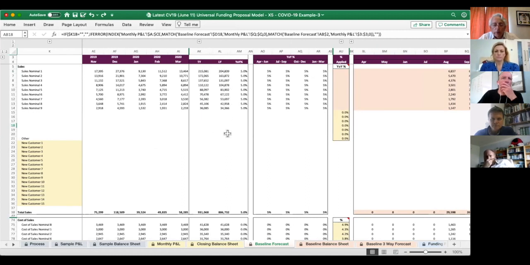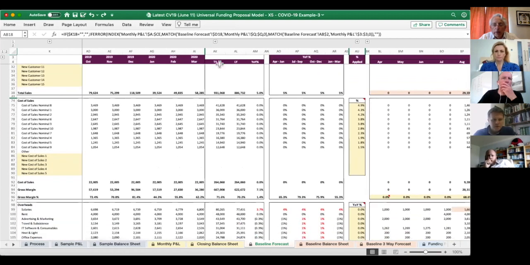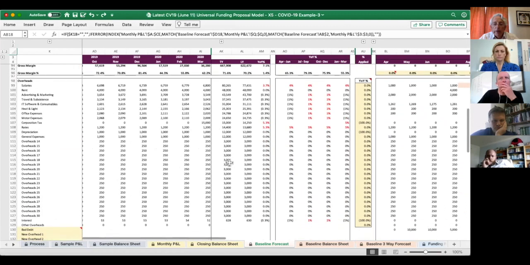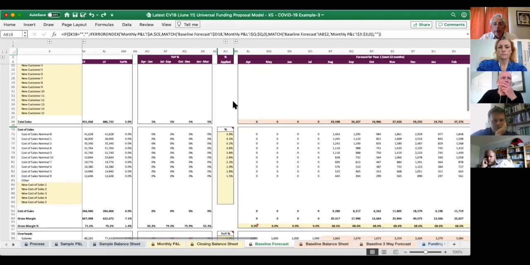So this is like your reporting function, and the same with the cost of sales. You'll see all your history there. This year, these are the figures. Your cost of sales is 264,000, made up of those figures. Last year, LY, 264,000, 0% increase. The gross margin is these figures. These are the gross margin percentages, reflected just based on your actual history, and these are your overheads. So this is just for you, for information and also for the reporting. Now we come into where you start doing some work.